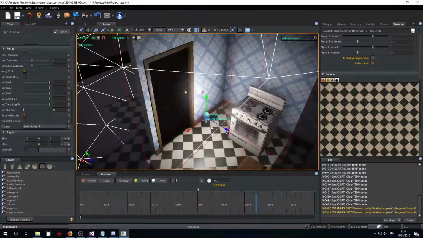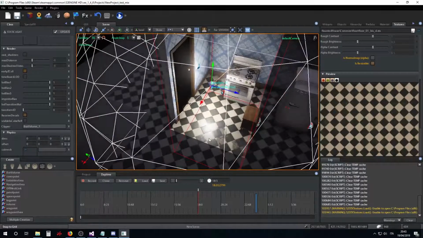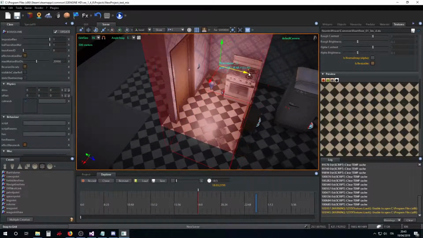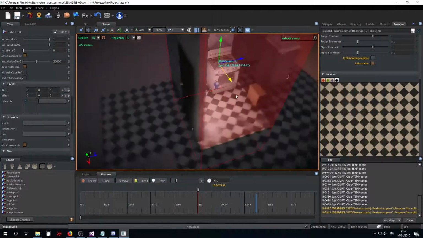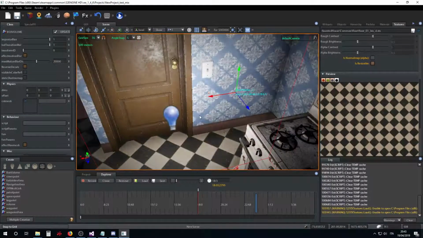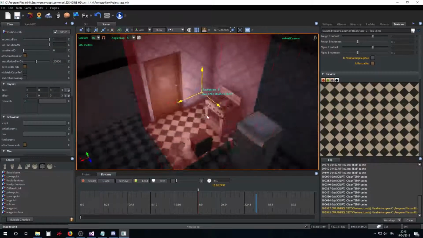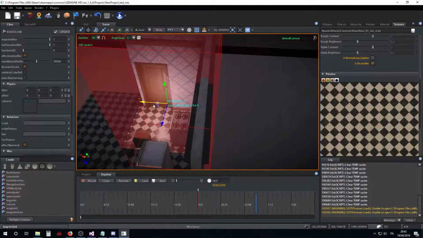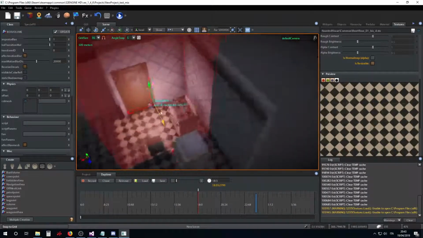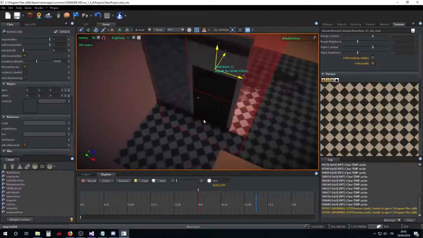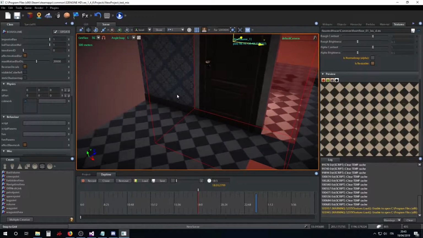Okay, I can move the light clipper as I want, for tuning the effect. Okay, and that's all. In this way, all the outside of my room is unaffected by the light, isn't influenced by the light.